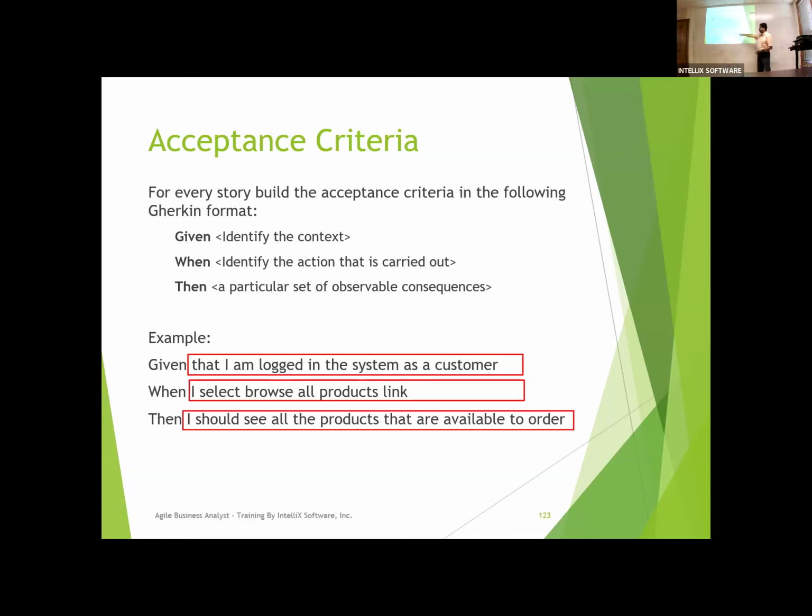So all of the expectations or observations are in the then statement. Sometimes you can have multiple then statements, right? Because when you perform a certain link, there may be certain things that you observe, certain things that may be happening behind the scene. For example, given when I click on pay for the order, then the system should collect that information, send it to whatever your payment gateway is, and get that validation back. So you may have multiple acceptance criteria, even in a given scenario.